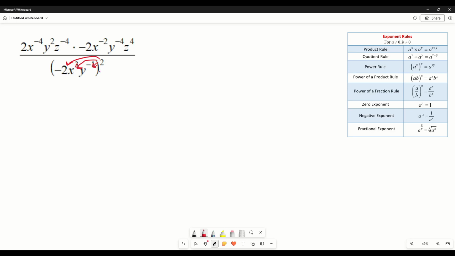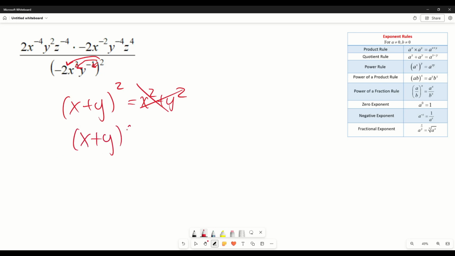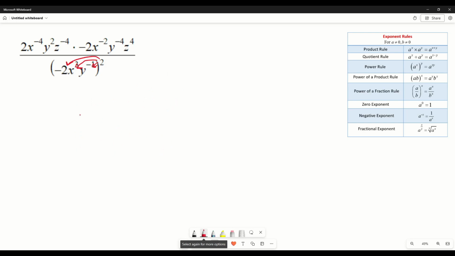But the only thing you cannot do is when we have x plus y squared, because the incorrect way students would approach this would be squaring the x and y with x squared plus y squared. This is wrong. Instead of squaring them, we will have to multiply them: x plus y times x plus y. Since we are not adding anything in this parentheses, we could distribute 2 into each of these. So for the top one, I'm just going to rewrite everything to keep me on track.